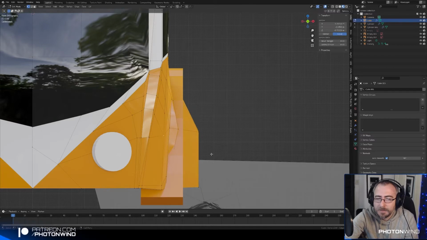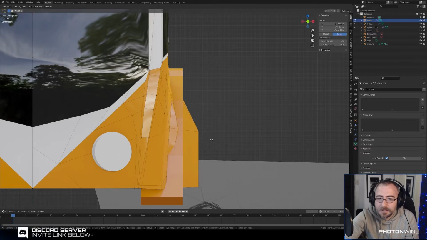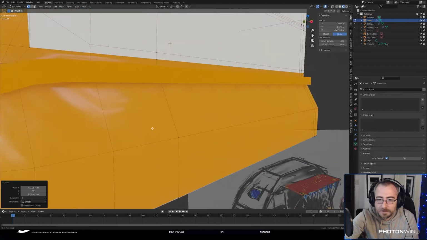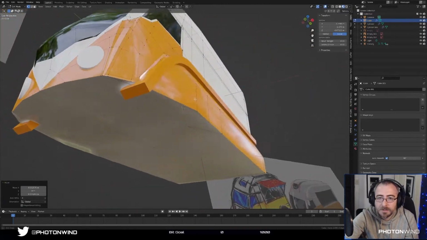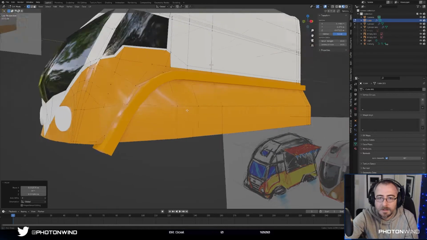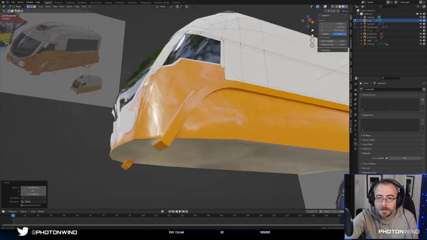When I was editing the previous video, I was like, oh wait, I wasn't actually explaining what I was doing here. So I'm just gonna see if I can grab these verts and flatten this door section a little bit. It might make it feel a bit better.